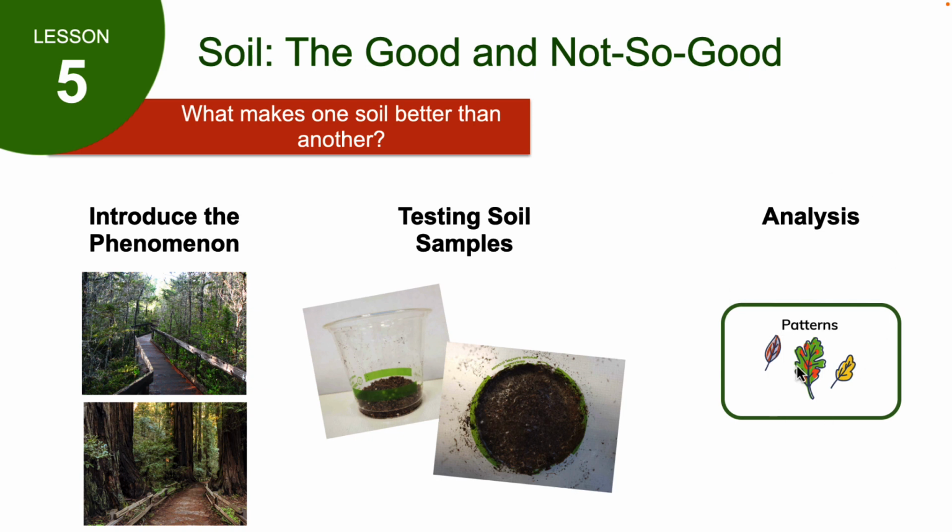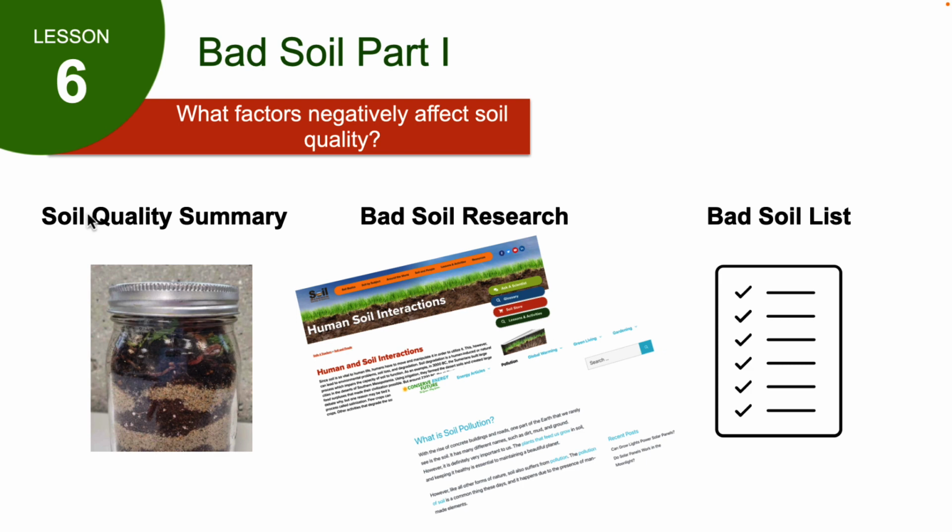During the analysis, students should notice the pattern that darker, richer soils with more organic matter fizz more than sandy soils. Students discuss why that might be and which soil could be better for plants. In the next lesson, we again check on, care for, and track data for our worm farms, and share out what we've learned about soil quality so far.